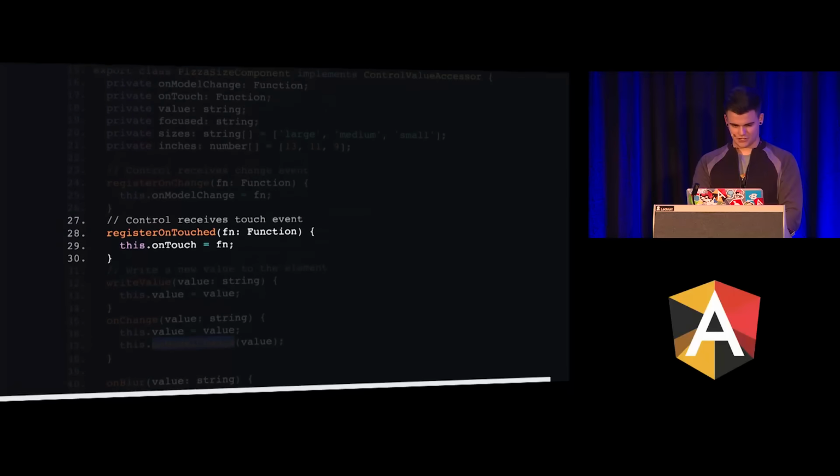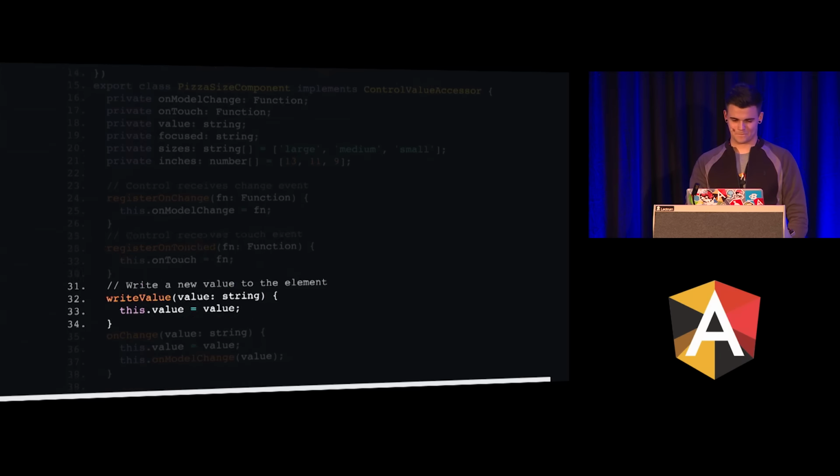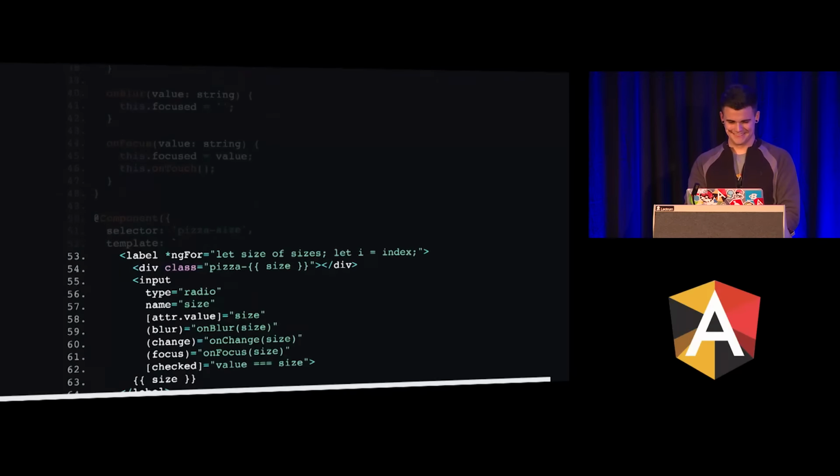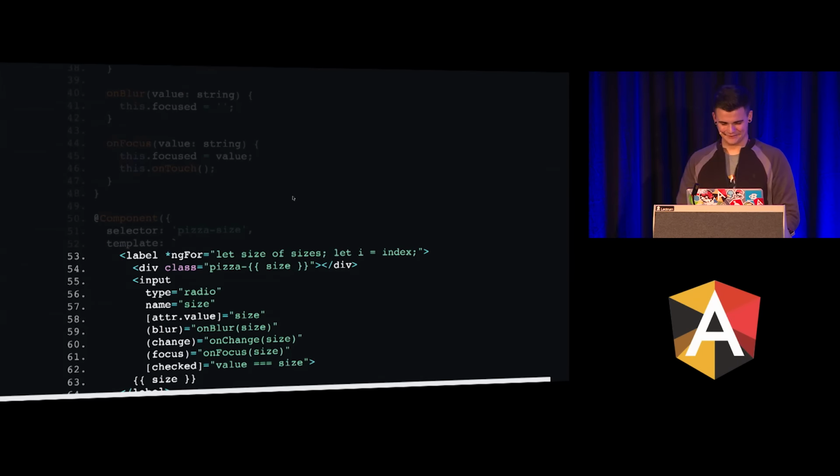We then set our model value again, but we're also passing the internal change back to the control. So that's the onModelChange, which is this one, which the ControlValueAccessor gives us. It's hard to explain in a talk, man.